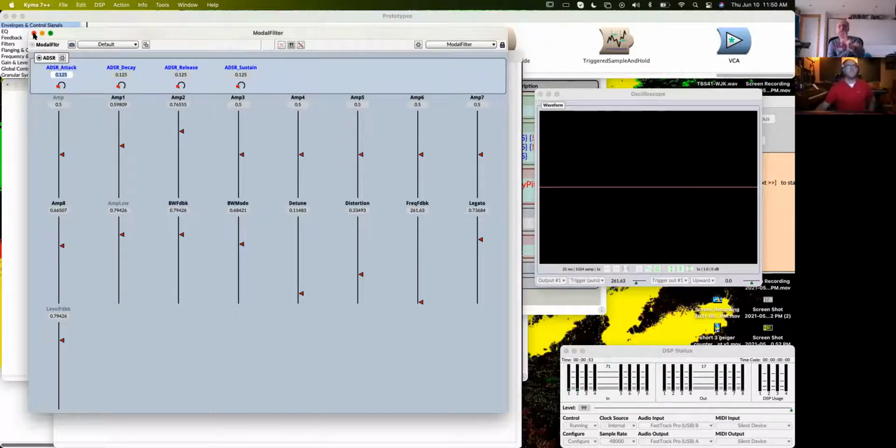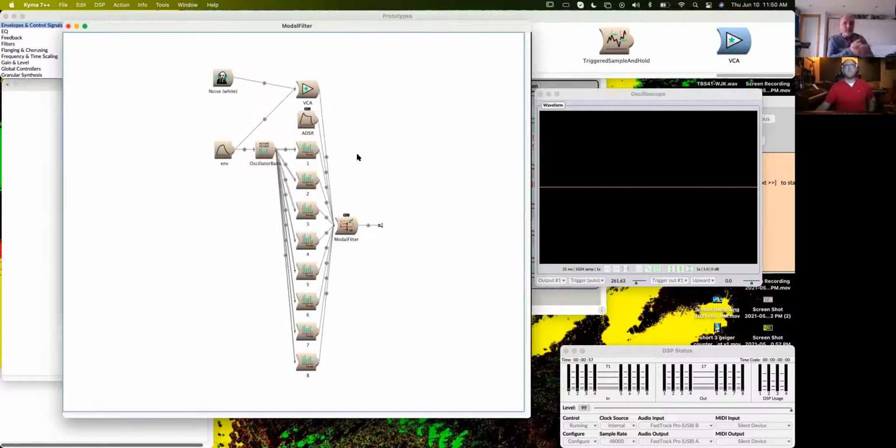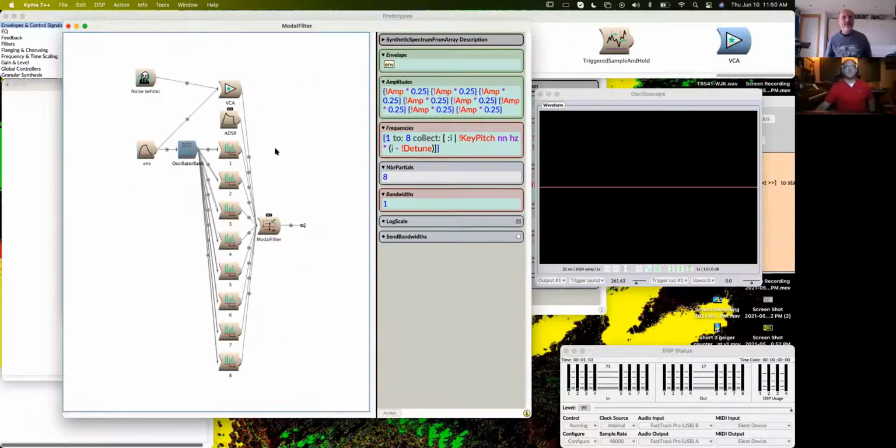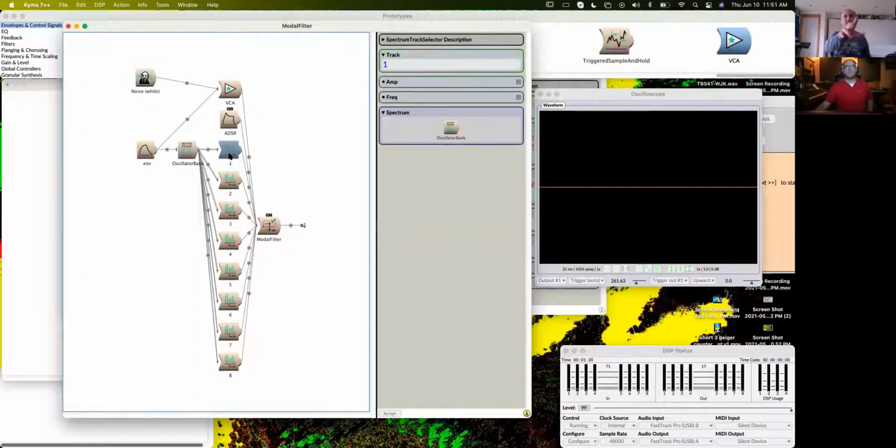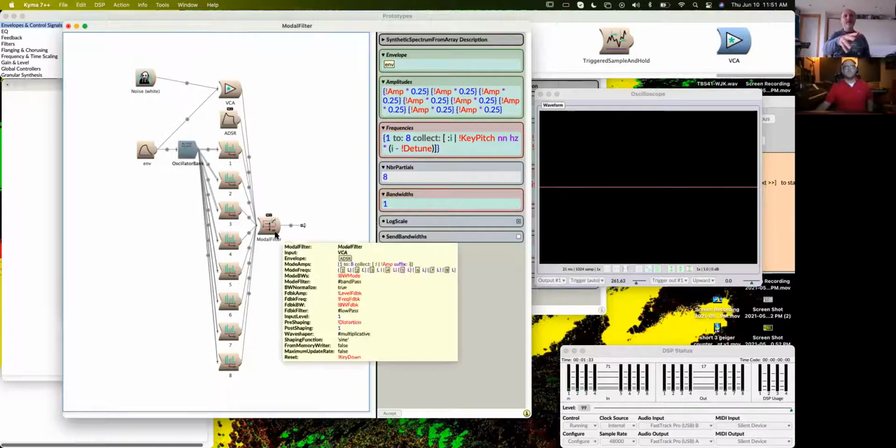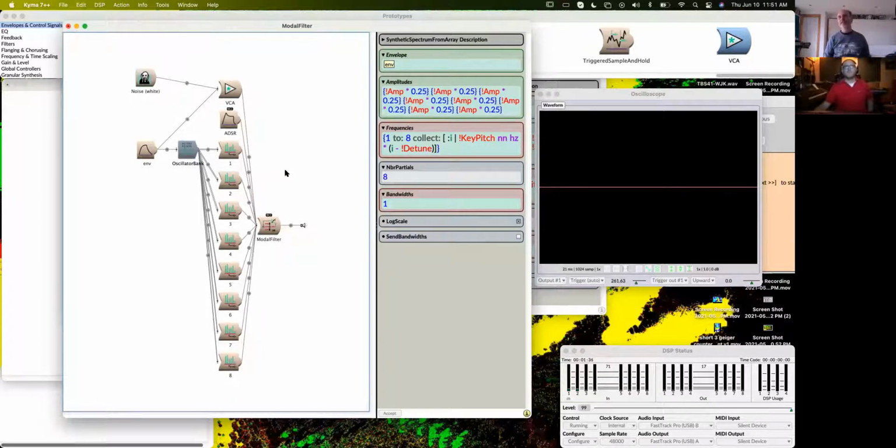If you go back to the modal filter, what we've done is, if you think about the spectrum signal, the spectrum signal has to pass frequency information around on one side of the spectrum. Yes. First of all, we've messed this up in a number of interesting ways. The first is that the frequency information is scaled between 0 and 1, because it's like an audio type signal. So because we're not doing any math in the modal filter, we're getting frequencies between 0 and 1 hertz. That explains why we're not hearing anything. Yeah, that's why it's kind of DC.